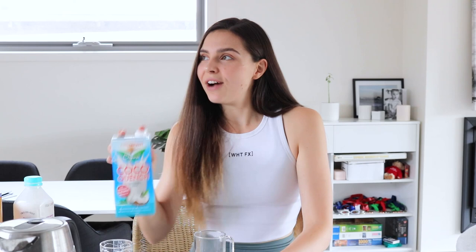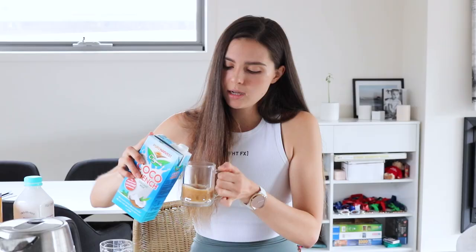The rice milk is a bit too sweet and too watery for my liking, especially mixed with coffee. Now the final one — Cocoquench coconut milk. Testing it — no splitting, which is good. Tasting it — it's pretty good, better than the rice milk. I prefer the almond, oat, and soy in terms of creaminess though. I'm giving it a 7 out of 10 for coffee blending. Since I rated it 8.5 for taste on its own, it gets an overall 8 out of 10.